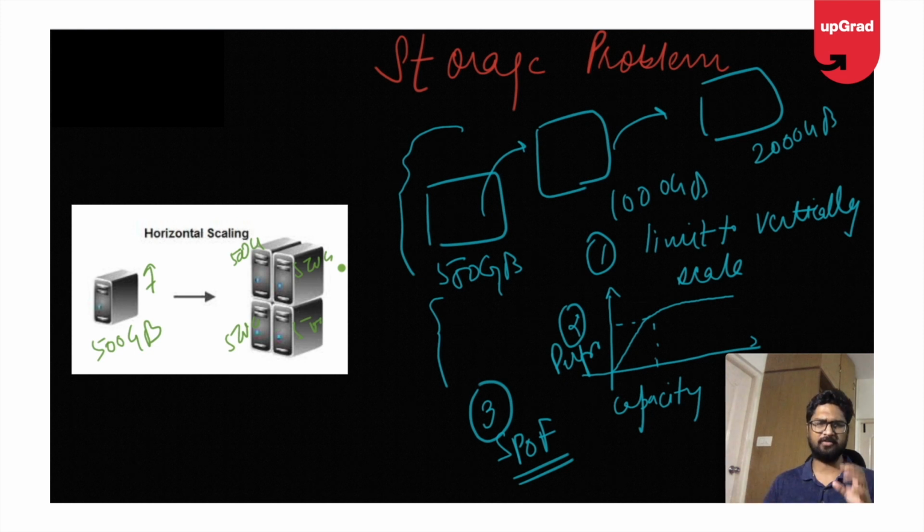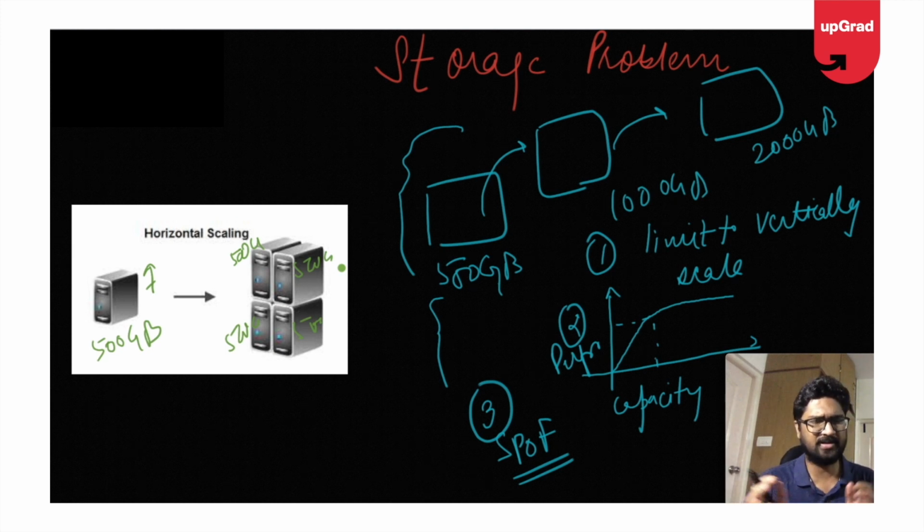So I'm again repeating, the vertical scaling is done when you have a system in which you keep on increasing the configurations to make that system work. For example, if the storage capacity is going out, you add more storage to it so that you can store more and more. But if you continue with the vertical scaling, there is always a limit to which you can vertically scale a system. Also, we have seen that with the increasing capacity beyond a certain point, the performance starts suffering. And thirdly, since the vertical scaling is only one system which you are scaling up and up and up, it's always a single point of failure.